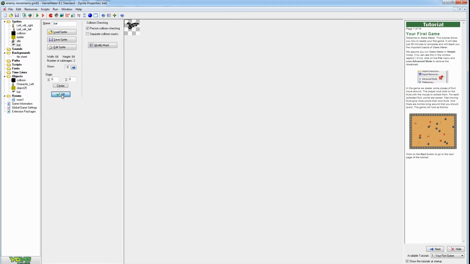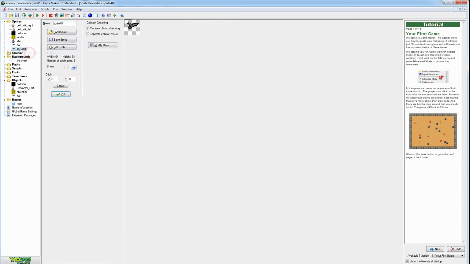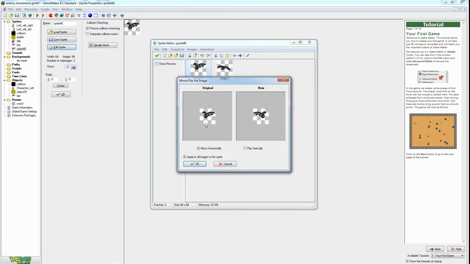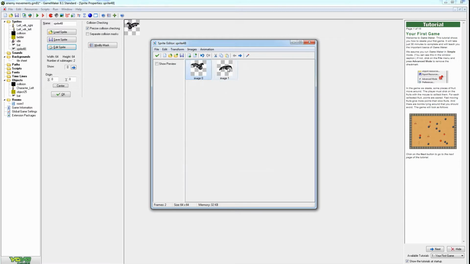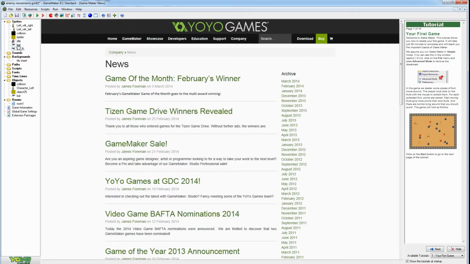We're going to need another direction also, so let me duplicate that. So I have 2, and then I'm going to go edit this one, transform, mirror flip, apply it to all of them horizontally, and so now the bat's facing the other direction, check mark. We'll call this one bat right because he's going in the right direction. So this one will be bat going in the left direction. So I might as well call it that also.